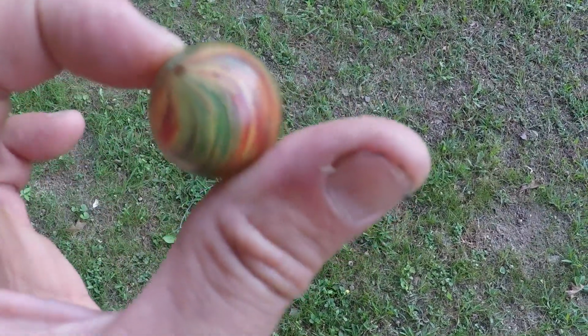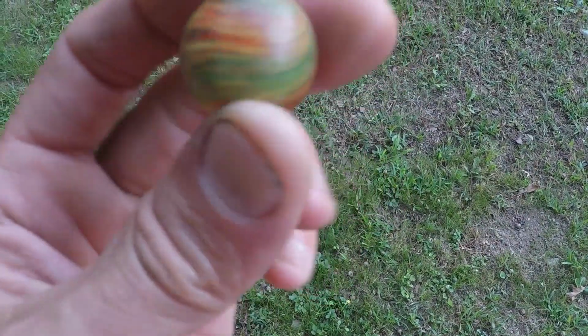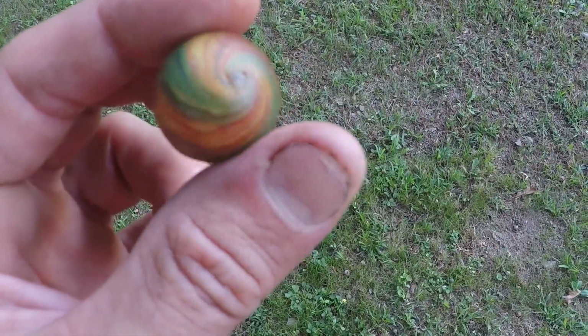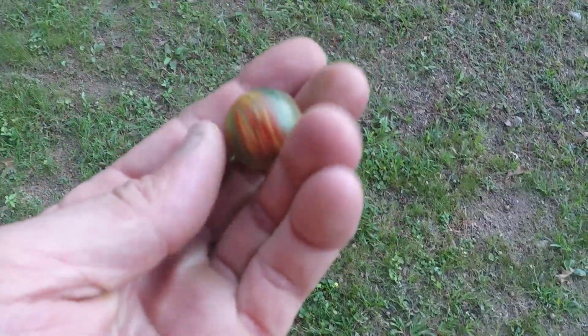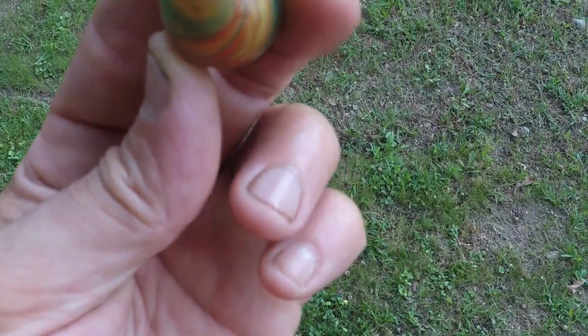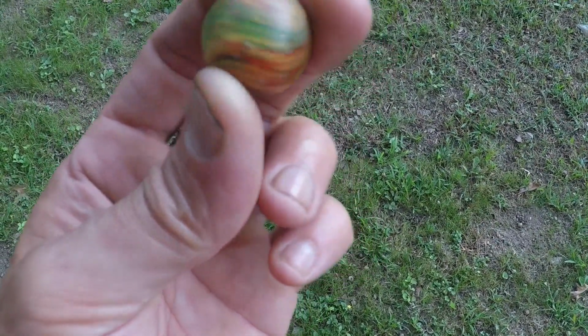You can look at them on eBay. Guys that want $250 for some of these. And this one's flawless. It's an excellent find. I can't believe it. These are the kind of marbles I collect, so this is going right in my collection. Haven't found one for a while. But look at that. Wow, it's nice.